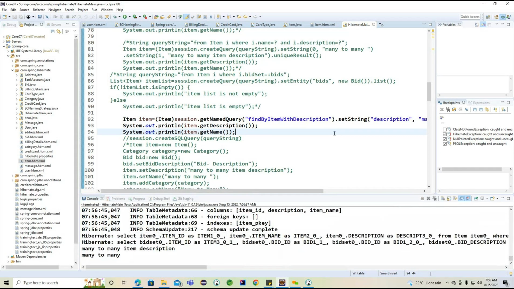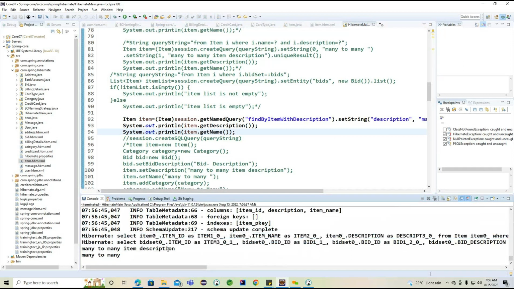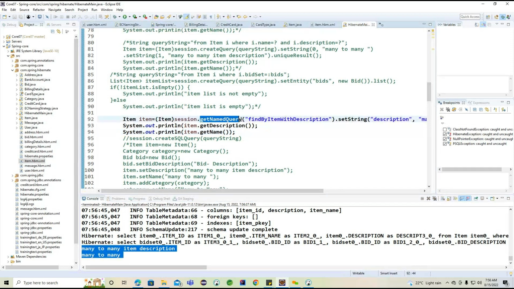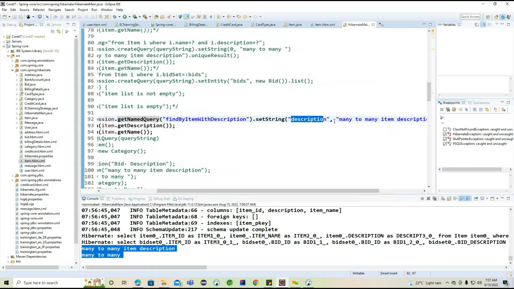So we are getting some exception from the named query here. But now you can see, we did not get any exceptions here. Finally, we are trying to load the objects. It's because we missed something, the syntax we did not follow properly, because of which we got an exception. But finally, we are calling the named query, and this is the name of the query. Internally, we define the query and it is expecting some condition. What condition is it expecting? Description, and this is the description we provided here.